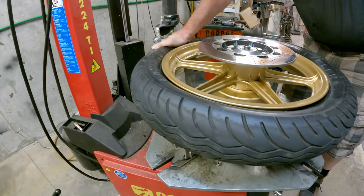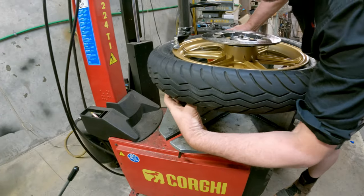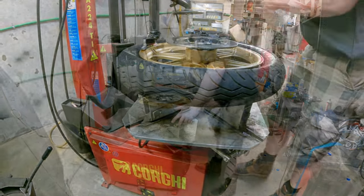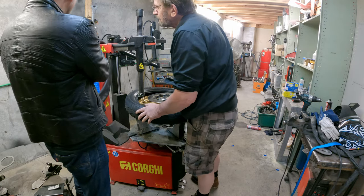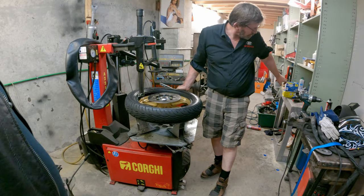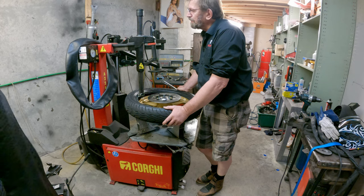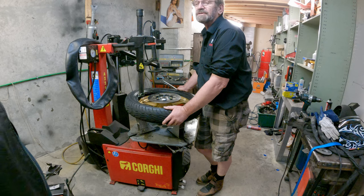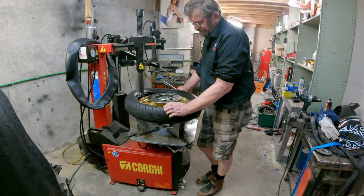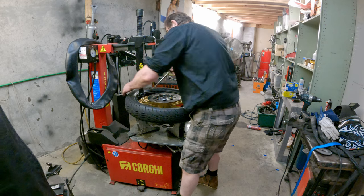They sit clear on top of the rim and don't actually touch it. I'm putting in a Michelin brand butyl tube at both ends. Some tubes are made of natural rubber, for dirt bikes specifically, but they always lose a little bit of pressure — a couple or three PSI a month — whereas butyl is airtight. The rubber is good at resisting pinch flats, which a motocross tire will get. But if you flex your tire enough to pinch a tube, you'd be flying off the bike.